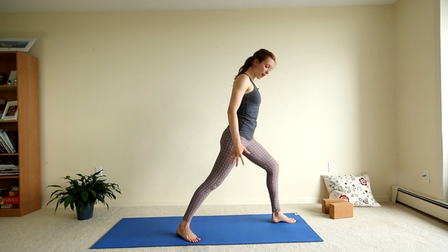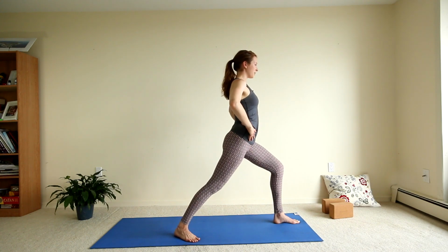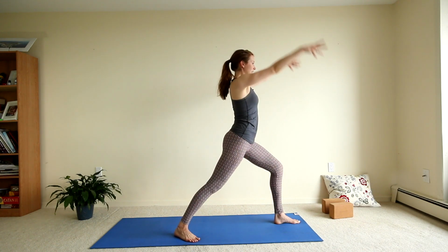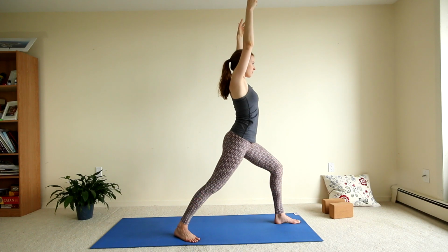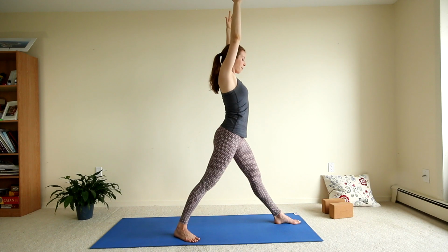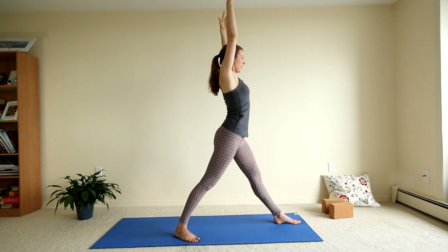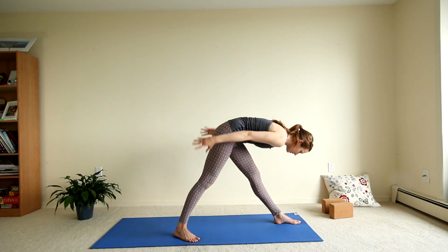So your back foot is on an angle facing about 2 o'clock, bending into the front leg. You can inhale, lift the arms high. Just take a couple breaths here. Then we're going to straighten the front leg, engaging the front thigh, pressing into the left foot. We're going to exhale to lower the chest, arms sweep behind.